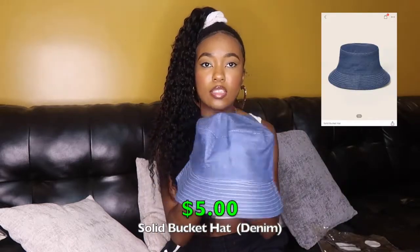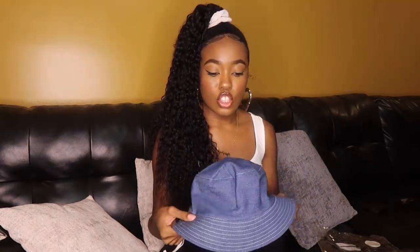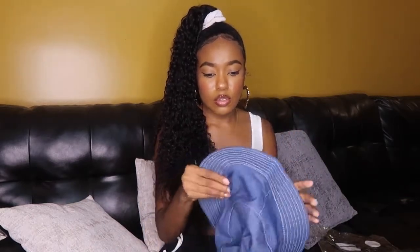Moving on to the next hat — I forgot I had another one. Here is the next hat, again one size fits all. It's a denim bucket hat. I don't know why I've been buying bucket hats lately; I got like three in my last haul. This one is dark denim with white stitching around the cap for detail — just a plain denim bucket hat. You can wear it with jeans, a jean jacket, or do a whole denim look. It's pretty thick material, nice and sturdy. I really like it.